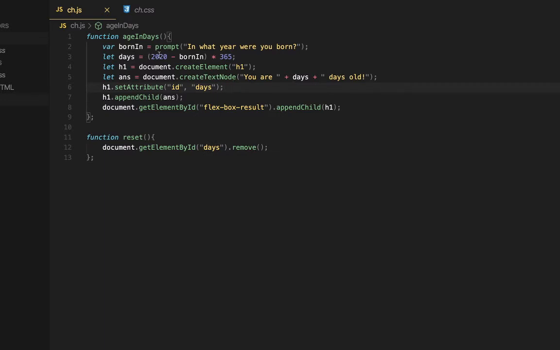And this is not the most efficient way to do it. Instead of writing 2020, you can make a new date object and then pass in the parameters, but I didn't do that and I won't be doing it.